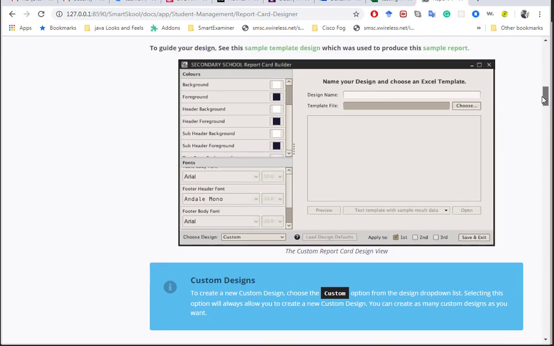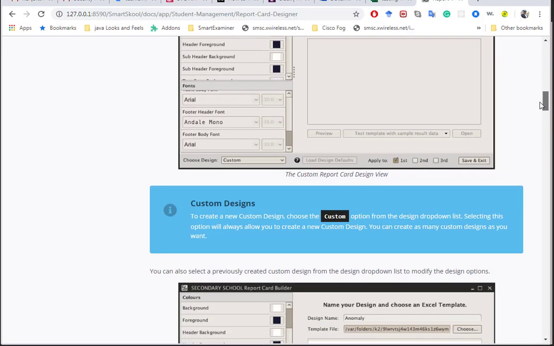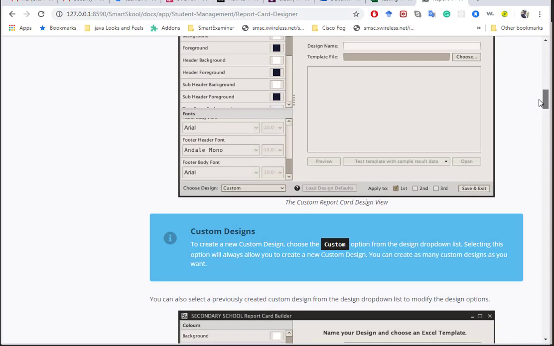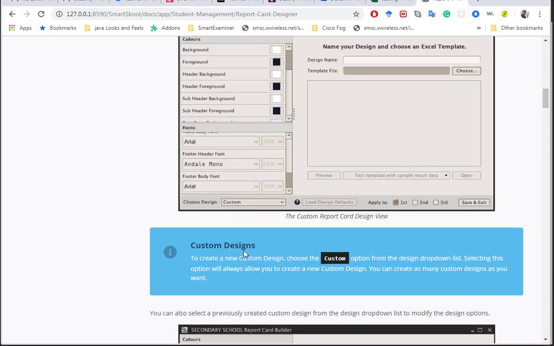Now it shows you a few things, as well as how it will look when you select it. You would notice that it says over here that to create a new custom design, you need to choose the custom option from the drop down. So this is basically the drop down.